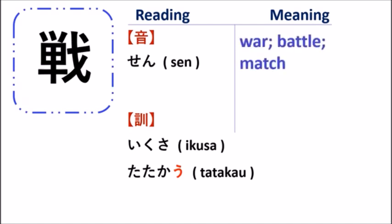This kanji had a meaning of war, or battle, or match. So this kanji had the reading of kunyomi have two sounds, such as ikusa and tatakau. But for the onyomi, from the original Chinese sound, just had only one sound, such as you see here, sen.